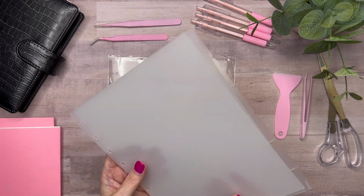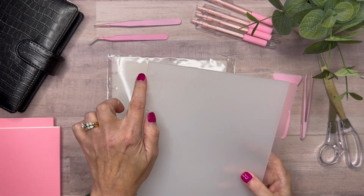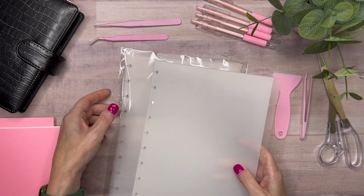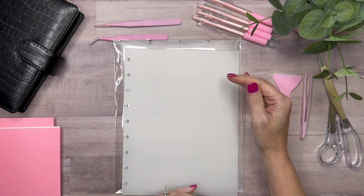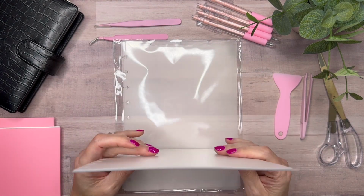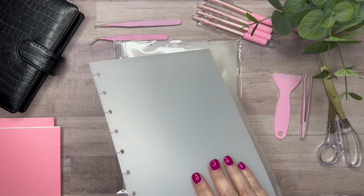They are, let me show you. So these are the stems. Now, as you know, the mushroom stem in a Happy Planner is longer. So this is just a little bit shorter, but they work fine. I did test them in a Happy Planner. They stick out where they need to. They do work perfectly. So these are going to be forthcoming in my planner setup. So be sure to stay tuned.